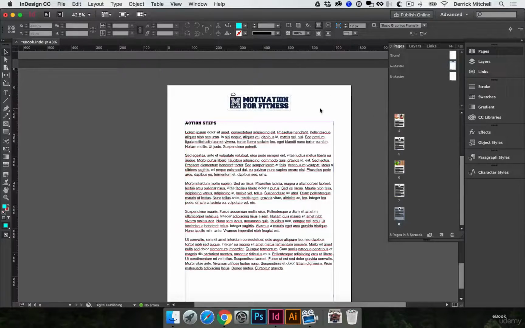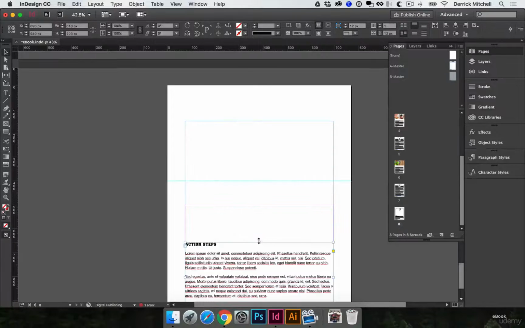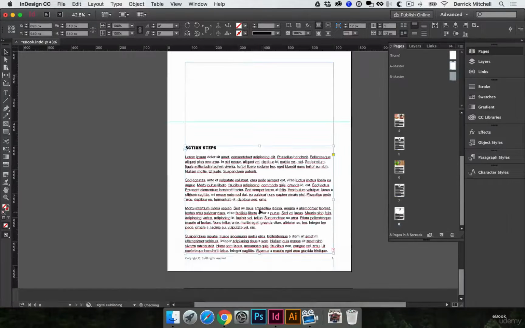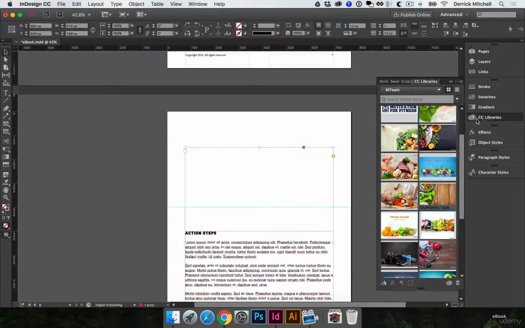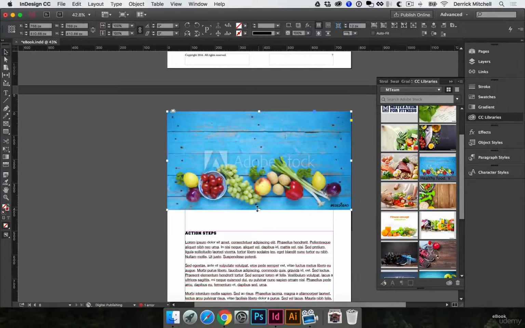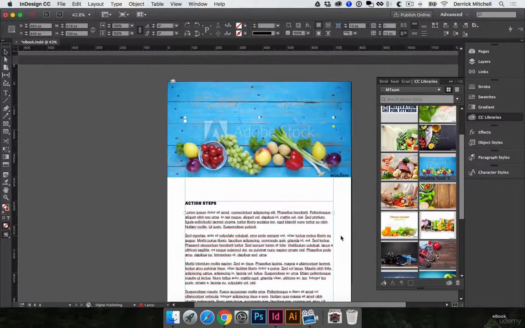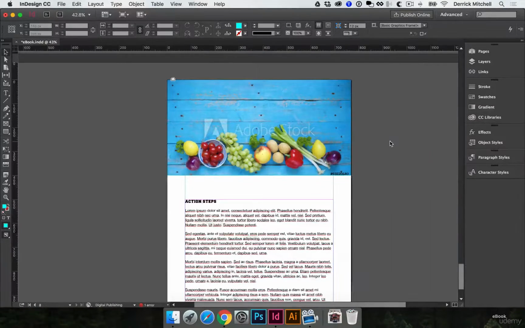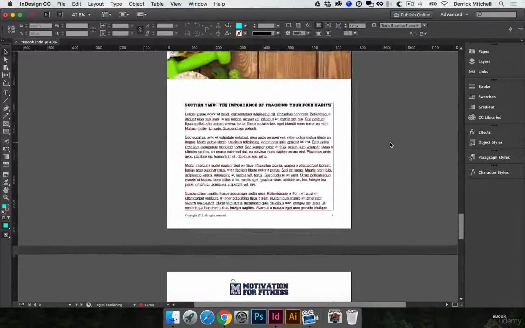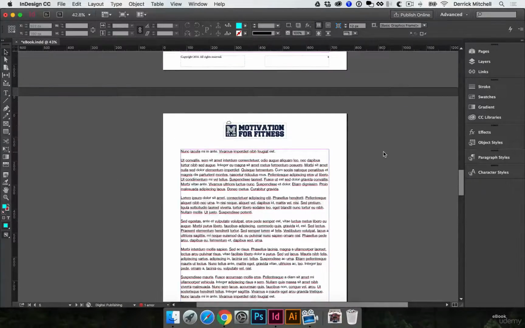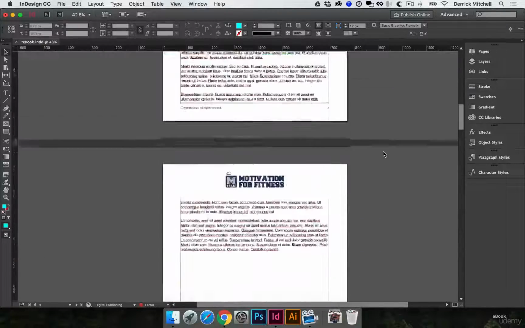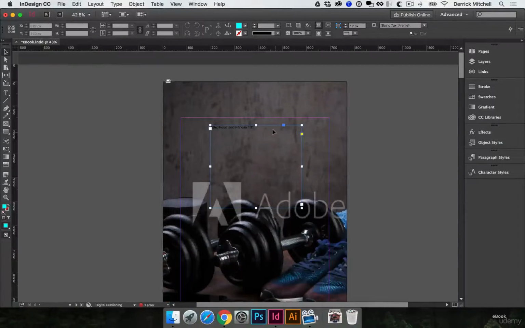We'll add one more photo here, so I'm going to drag over that B-Master to remove the logo and to change our guides here so we have plenty of space for that image. We'll grab one more image here. And then just change that mask to fall in line with our guide. Alright, so let's just do a quick recap here. We've got all of our text in place. We have our sections set up. And now we just need to create that cover image, that title here, and then purchase those photos. Let's go ahead and do that real quick, and then we can wrap this up.